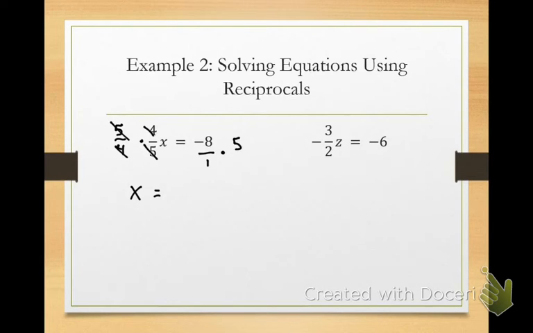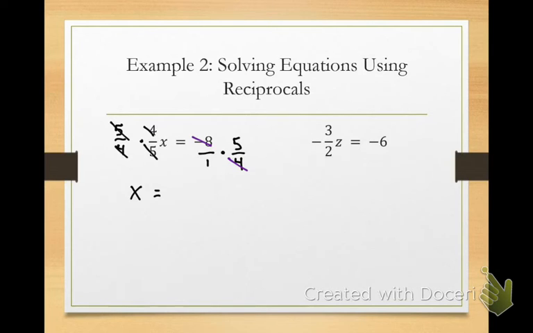Times 5/4. Okay? Now, do I just want to multiply it? -8 times 5? Do I want to find an LCD? Do I need an LCD? No, I'm multiplying. I heard it, cross reduce. So you want to cross reduce what you can to make it easier to multiply.